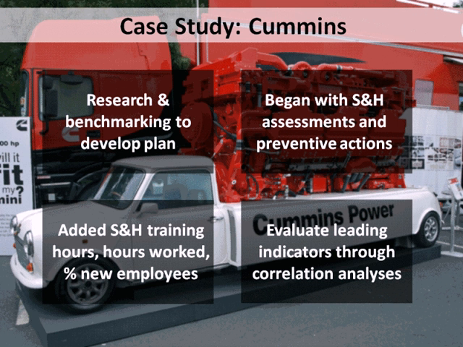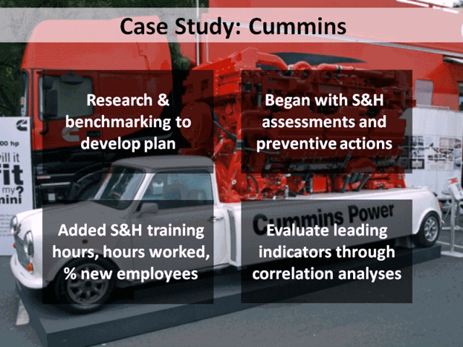And after much deliberation, they ultimately decided to start with health and safety assessments and preventive actions because these were things that they were already tracking at the site level. So this goes back to, look at what is already being measured and start there. And after tracking these 2 indicators for a year, they added more corporate level leading indicators. And they added several more, including total observations, or number of observations per employee, and the percent of employees trained in behavior-based safety.